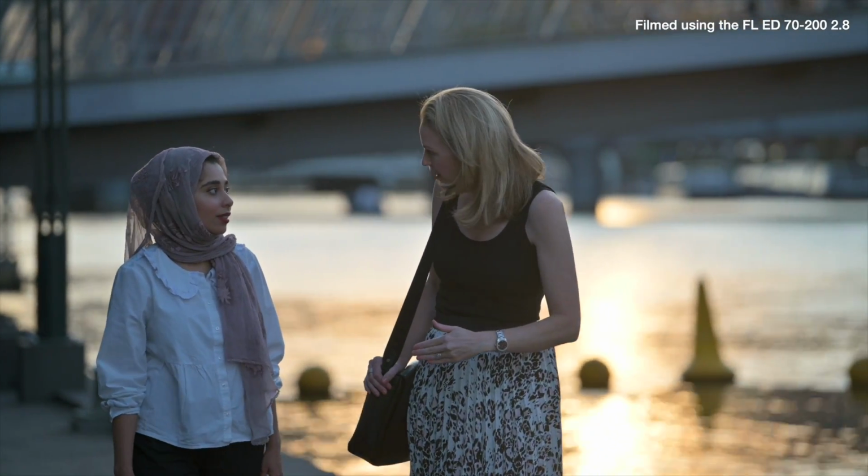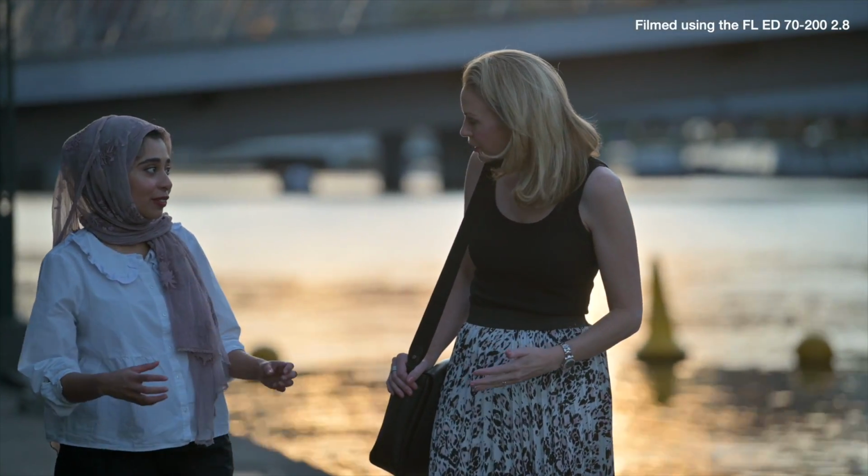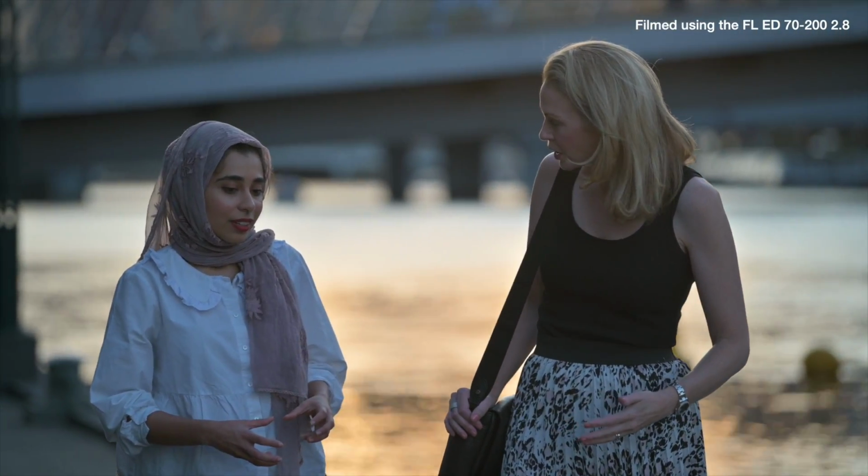I just have a more profound and clear understanding of how much better it is in diverse situations. And this is really only something that can be gleaned from lots of experience in lots of different types of lighting situations. But on this shoot, I've used both F glass, the 70 to 200 2.8, which just a few weeks ago I talked about the fact that I could hold on to the F-mount version a bit longer. It's doing a great job.